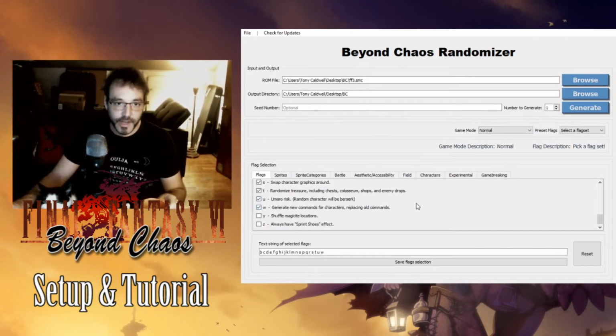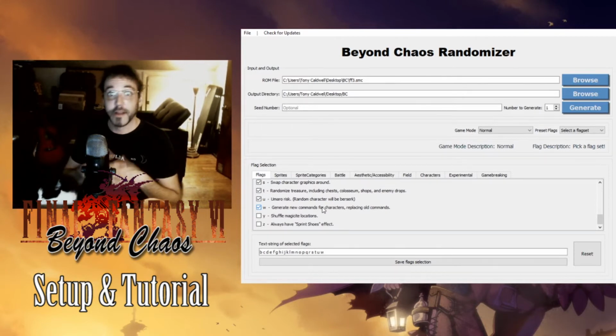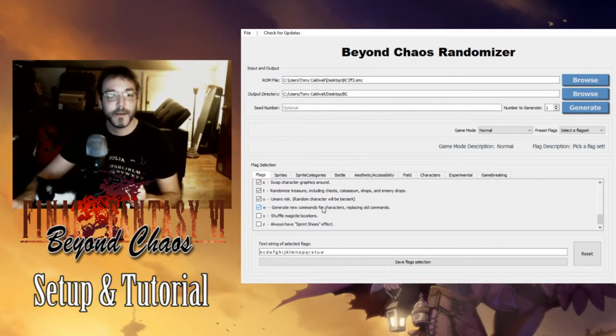Alright, we got generate new commands for characters, replacing old commands. So this is what you want to do when you are trying to get, like, your combo skills that are random spells put together, or one spell or something like that. You could roll something like Clean Sweep as a command. You could get Ultima as a command, things like that. So your generate new commands for characters is, in my opinion, what makes Beyond Chaos so fun, is your characters getting different skills and you kind of figuring out who's the best, right?